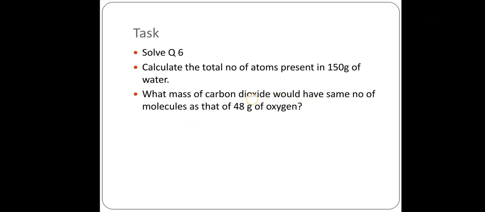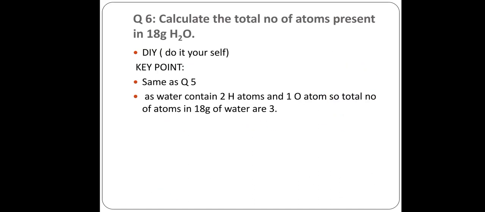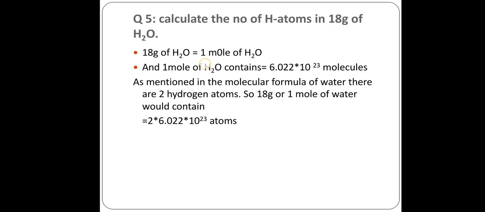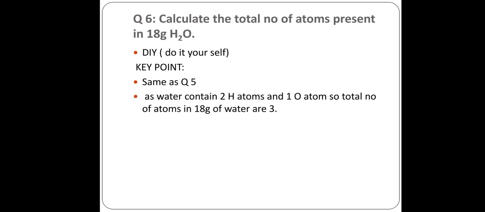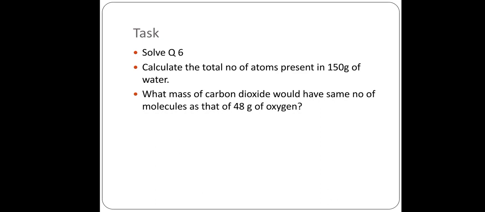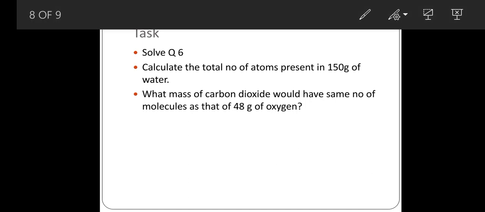Calculate the number of atoms present in 150 gram of water. Here it was 18 gram of water, I have changed it to 150 grams of water. You have to calculate the number of atoms. What mass of carbon dioxide would have the same number of molecules as that of 48 grams of oxygen? You have to do all this by yourself. I would recommend you to clear your concepts as much as possible.